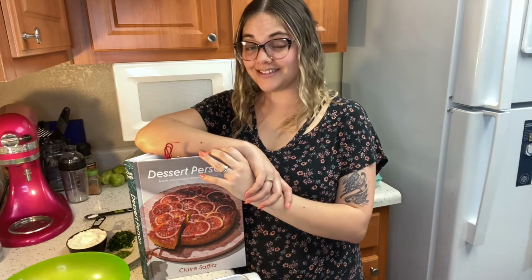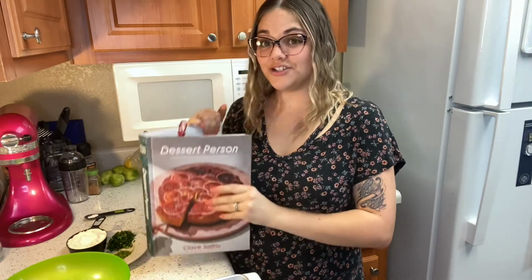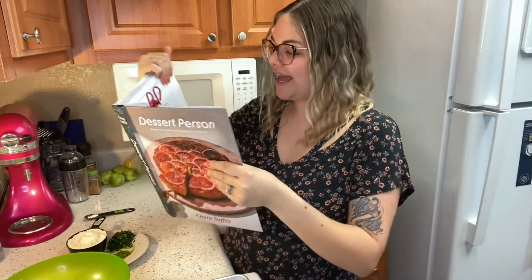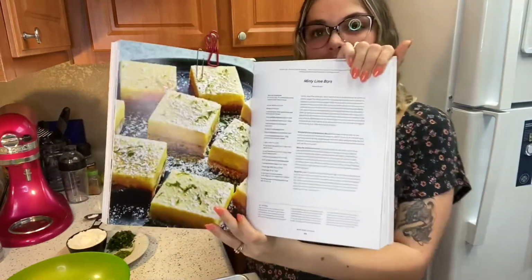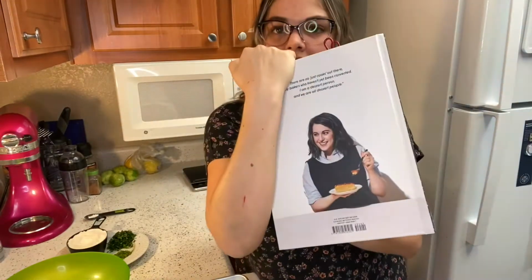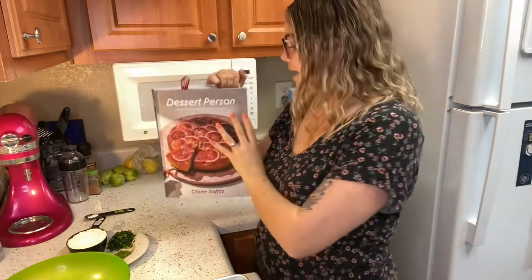Hello again, friends. So today we are going to do another recipe, per usual, out of Dessert Person, and it is going to be the Minty lime bars. I'm not going to show you too much. You have to buy the book. Here's the goddess herself. Think lemon bars, but with lime and mint. I mean, that's all you really need to know.